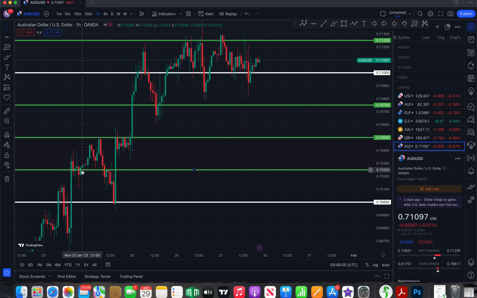Nine times out of 10, when the market breaks a quarter point, it's going to race to the next quarter point. It came up to that quarter point, bounced back, took a nice long reversal, went to the whole quarter point, and then came back to a minor quarter point again. It used the minor quarter point as some type of resistance and broke through. As the market broke through, it came all the way up, breaking past that quarter point and going to a whole quarter point again, breaking that whole quarter point to a minor quarter point. So the market started to struggle, and you can see that there may be an entry around here. These are where I would be looking for entries.